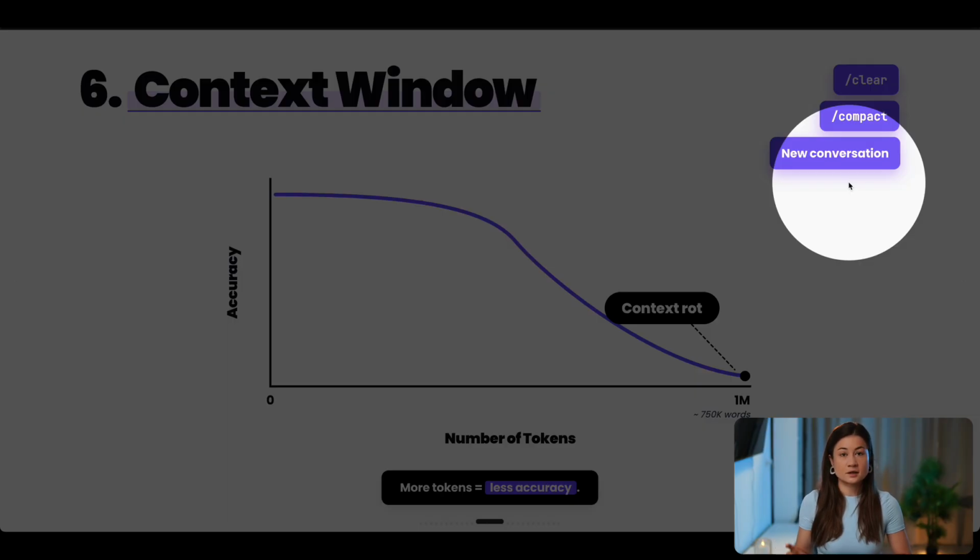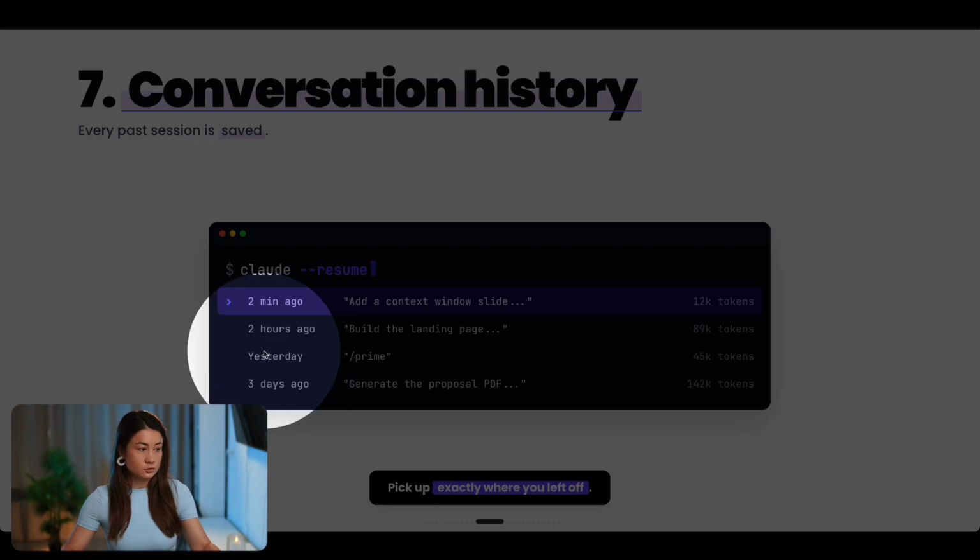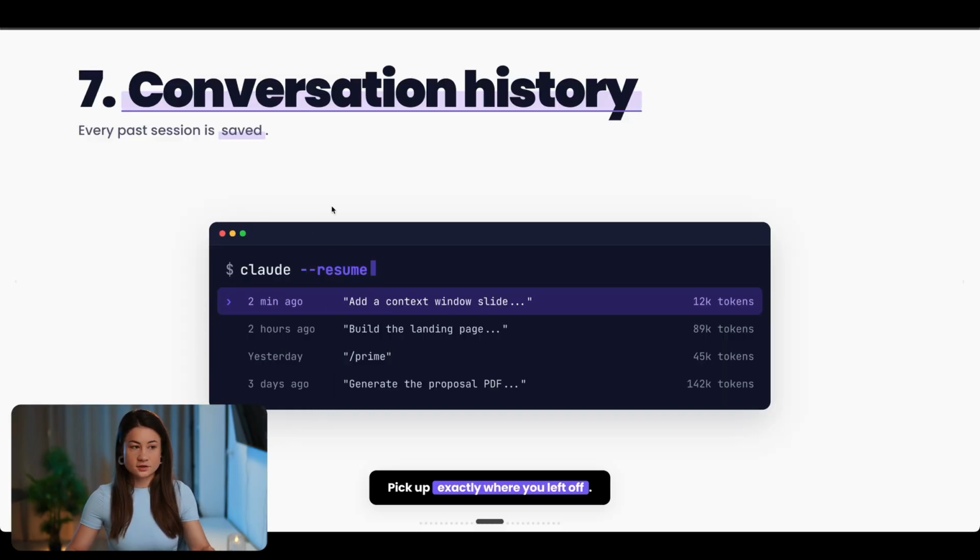Best practice is, in a single chat window, you work on a single task. Let's say you open a chat window, you build your Instagram carousels. Then you close it and open a new one for your website. So now you have a couple of chat windows that you already closed. You started working on your website on Monday and you closed that chat window. What if you want to pick it up where you left off? You can do that using this command with --resume, and you just select which conversation you want to continue. This is called the conversation history.